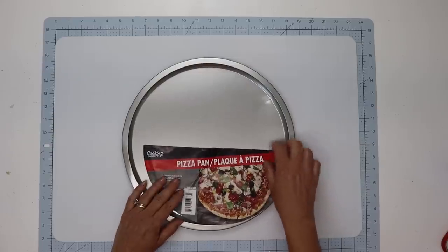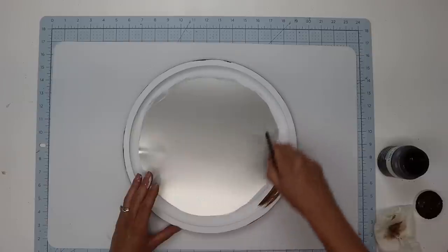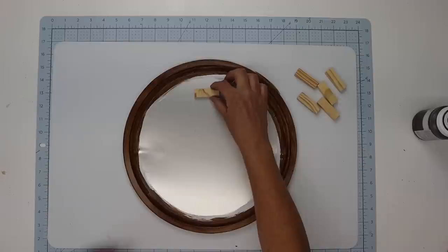Take a Dollar Tree pizza pan and paint the rim as well as a little bit on the inside with some white chalk paint, and then once that dries, go over it with some antique wax to give it a faux wood look.